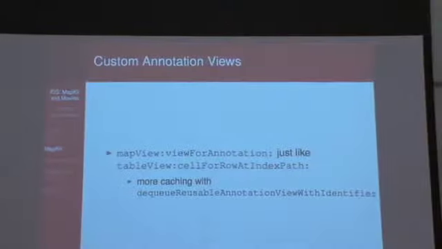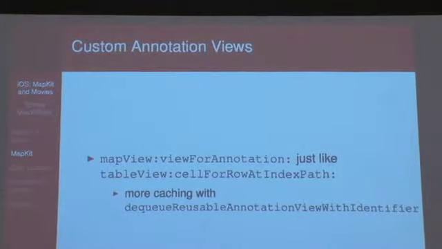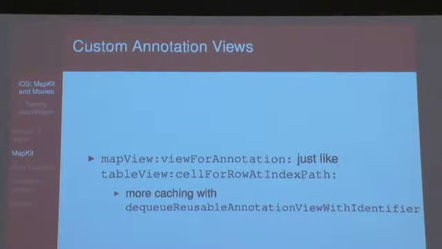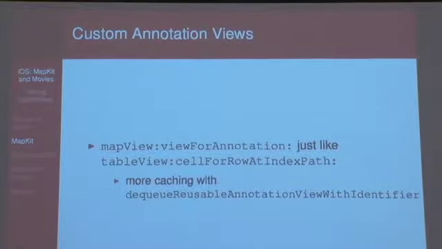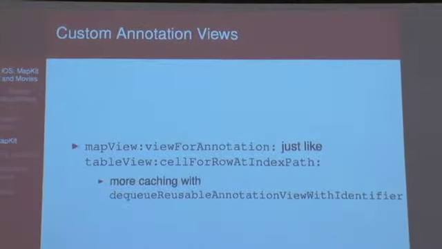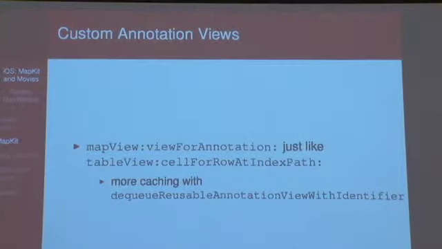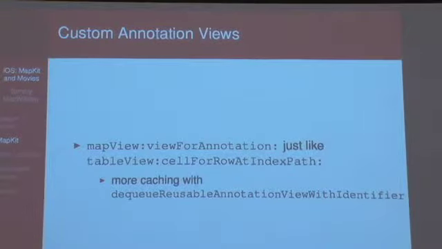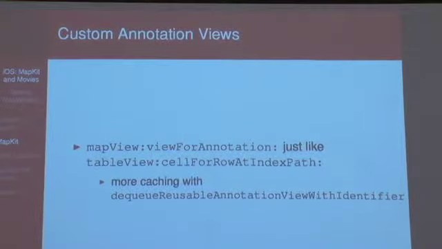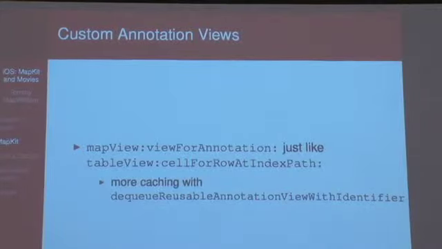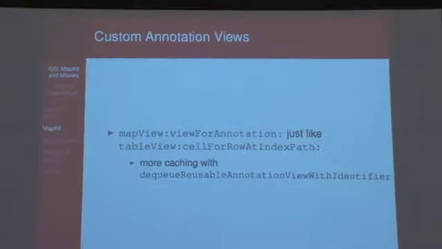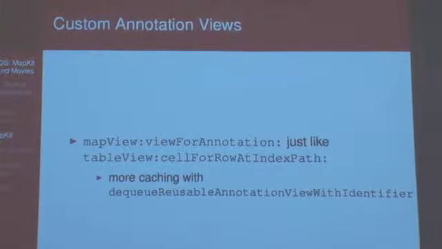So before, we had this method tableView:cellForRowAtIndexPath:. We now have a method that does exactly the same thing, this time called mapView, no longer tableView, and no longer dealing with cells, but with annotations. And similarly, we're going to apply these same design principles with caching. Just as the user very rarely will have the entire table in memory, so we don't want to load the entire data set immediately, often we may have views that are off the map right now. So there's no reason to keep those around in memory either. So we have this analog method, dequeueReusableAnnotationView. So rather than reusing cells, we're reusing each of these pins. Same exact principle that we saw before.